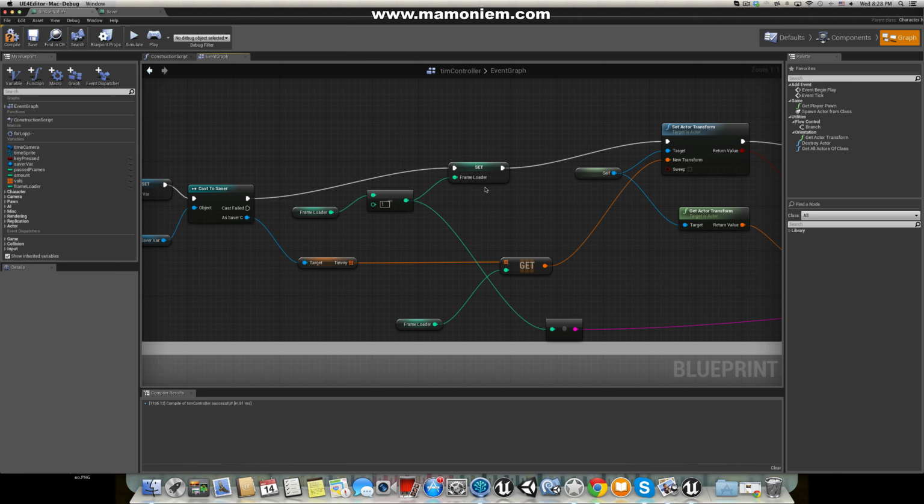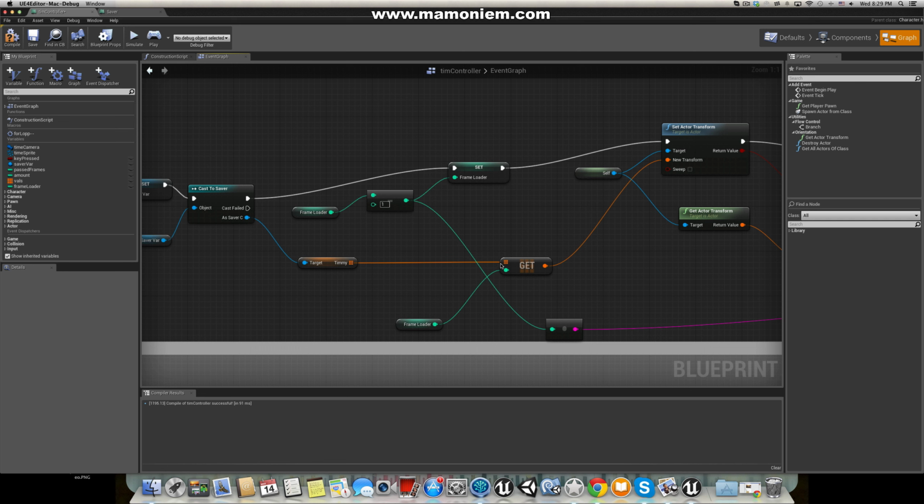So basically it means we start loading, we open the saving file, and then we check the saving file size, and then we start taking the last index in this array, and say, okay, this is the current frame loader. And then we take the value x, y, and z, and then set these values to our actor. We move one frame because everything here is applied on update or whenever we press shift. So we move to the next frame, but before moving, we decrease the value by 1.